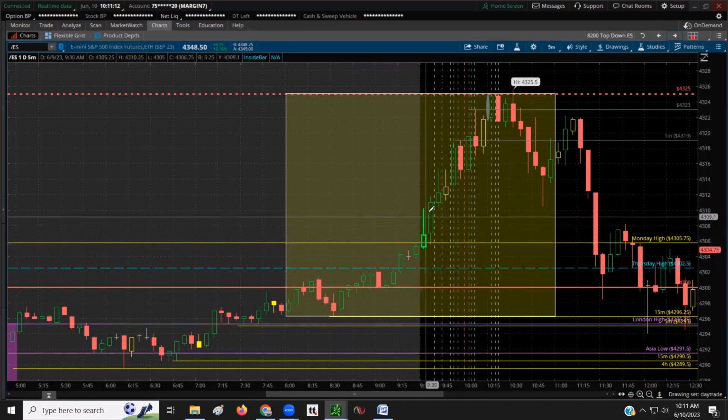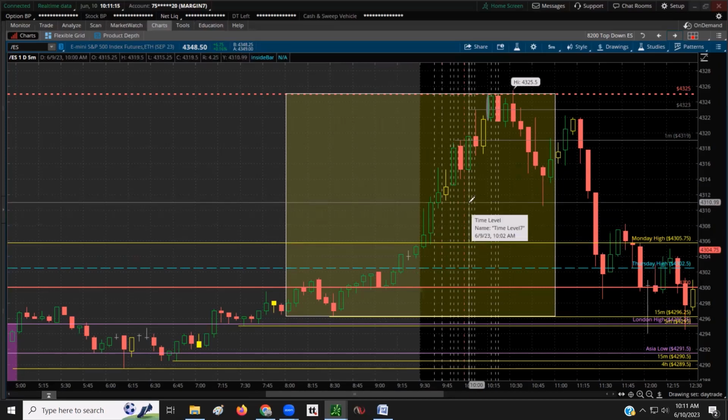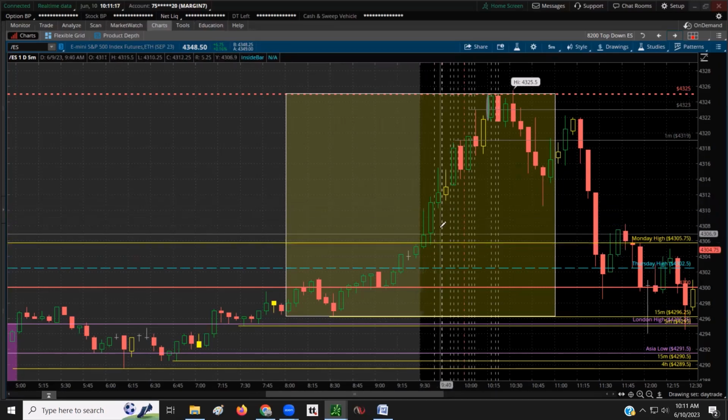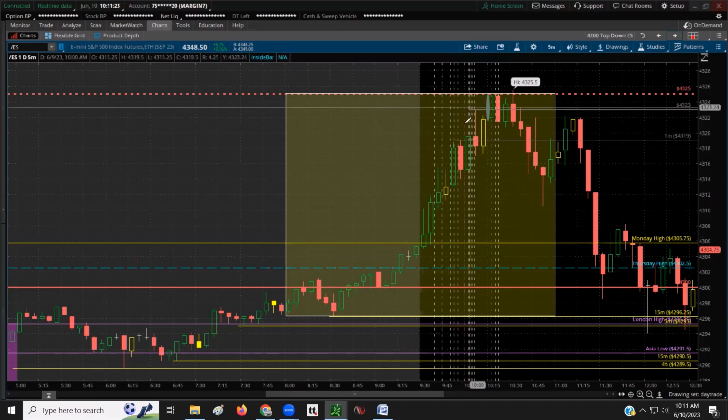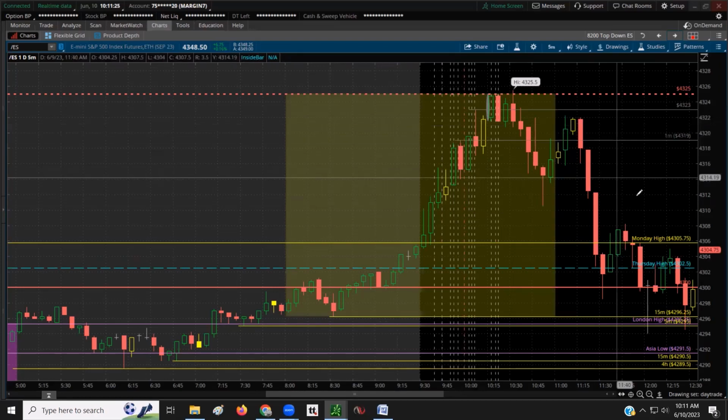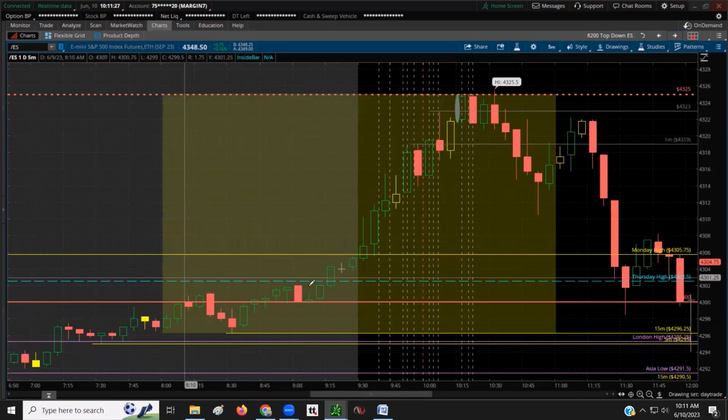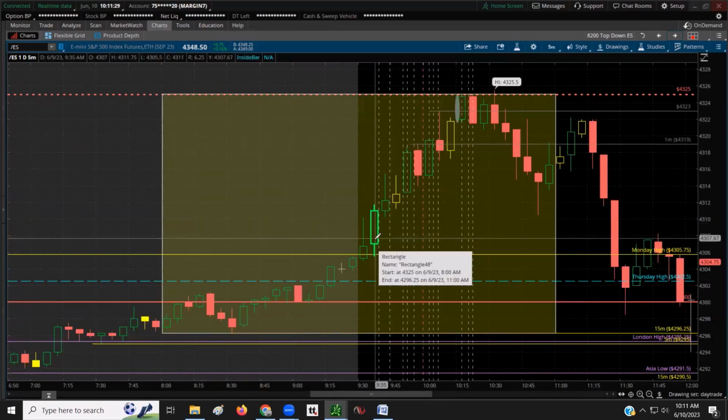So, I'm going to take this to the 1 minute in a moment, but let me finish showing you here in the 5 minutes. These vertical lines, those are the 8 places I was entering my trades. The red one was the one I did short. So you'll see that in a moment. Let's zoom in some more. These are scalps here. You'll see that even better than 1 minute.